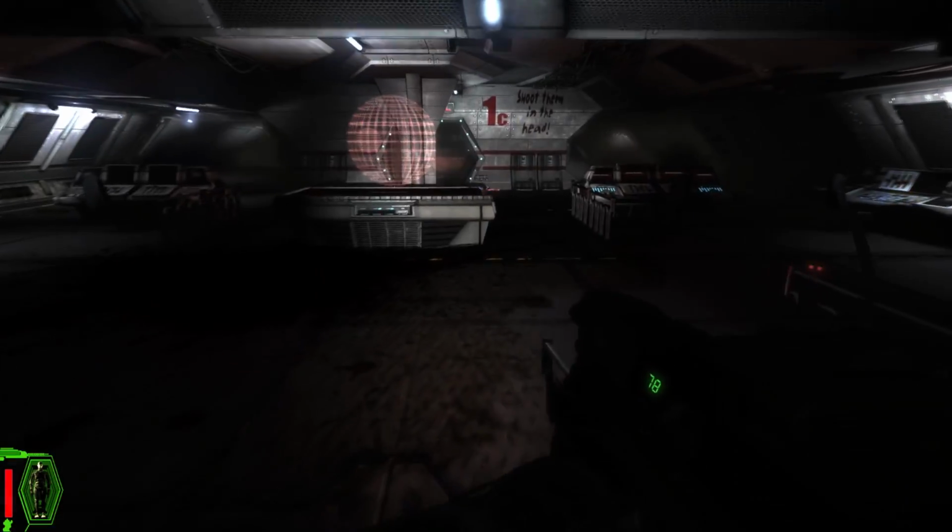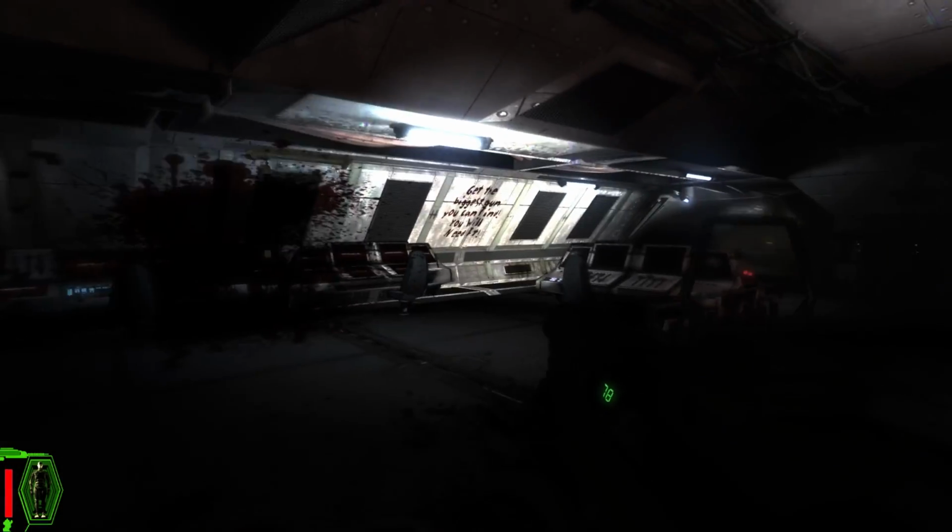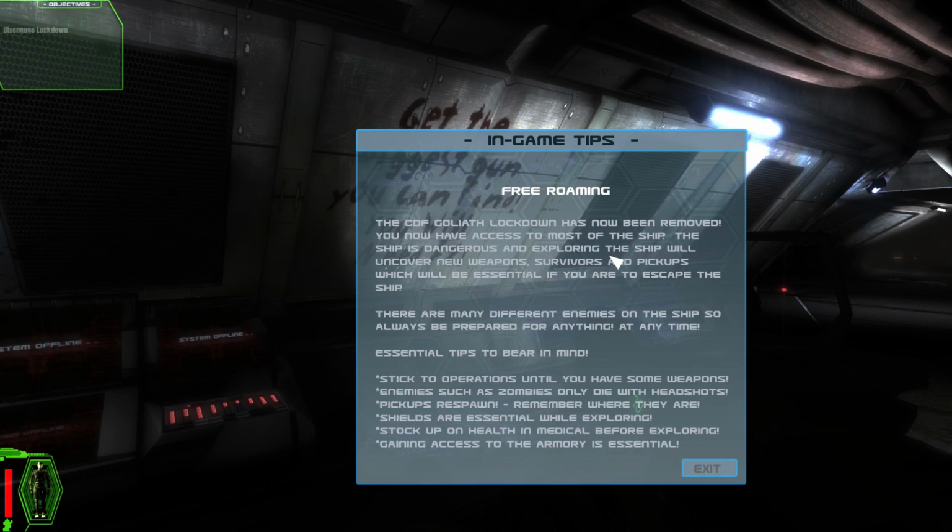All functional doors are now active in operations. Personnel, cargo hold, and engineering. Get the biggest gun. Oh. Right, you now have access to most of the ship. Ship is dangerous, exploring the ship. I need to talk to you, Commander. In person? Yeah. Please come and see me on deck 2, operations. Time is of the essence.